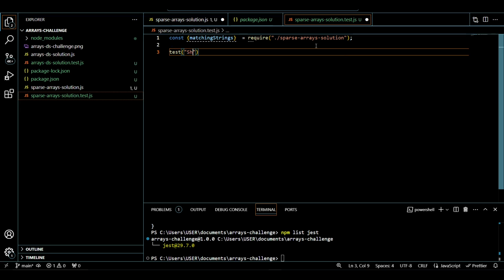Our test should return an array of 3 number elements.